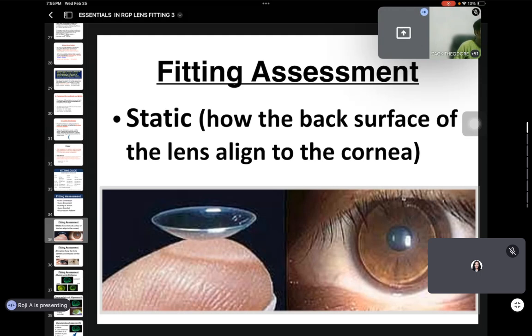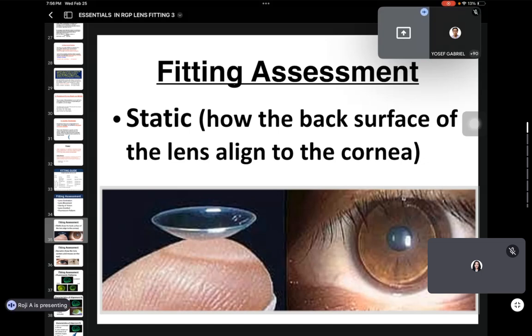Why the tiers? Para po makita kung how even the clearance is between the cornea and the contact lens. Very good, Zach.